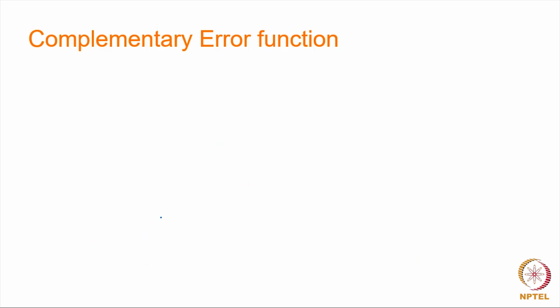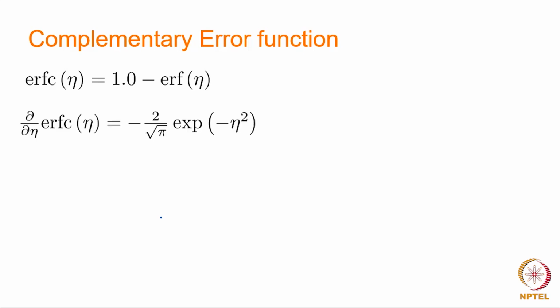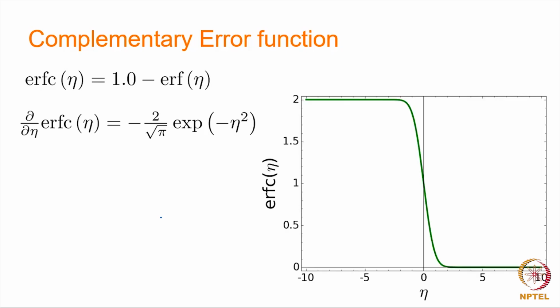Now we can also define what is called the complementary error function as follows. That is erfc, the complementary error function, is defined as 1 minus erf of eta. Okay, so that is basically to flip the error function about the x-axis so that it will give a variation that quite suitably will fit problems such as carburizing or nitriding. And naturally you can also differentiate to show that it is nothing but minus 2 by root pi e raised to the power of minus eta square. So except for the minus sign, there is no difference with respect to the differentiation.